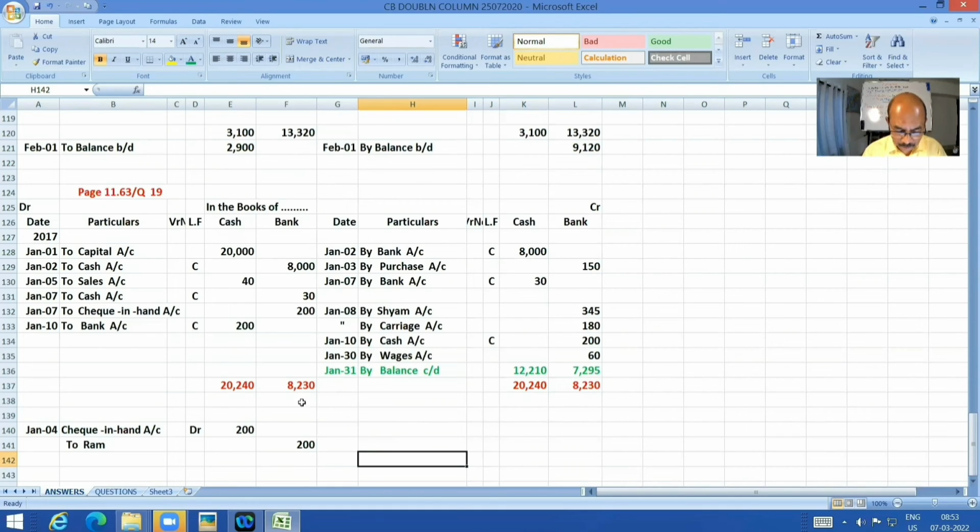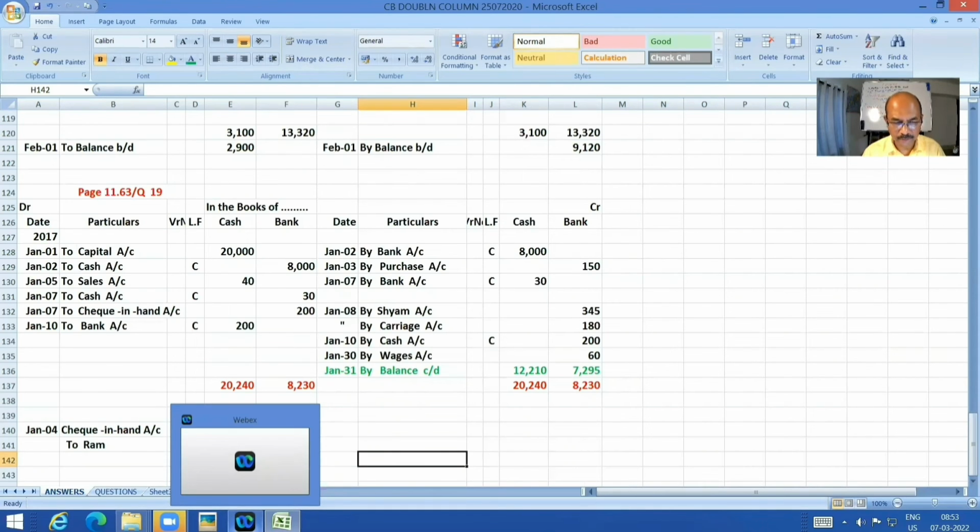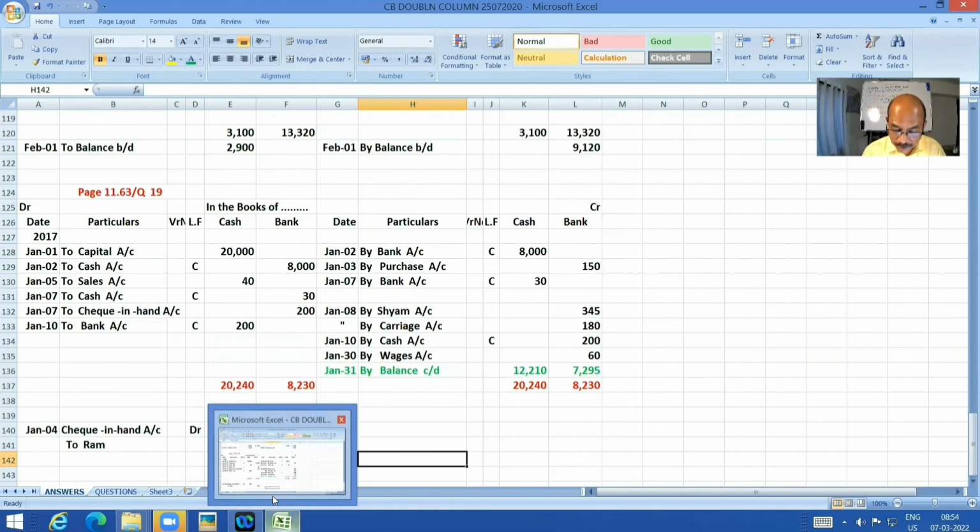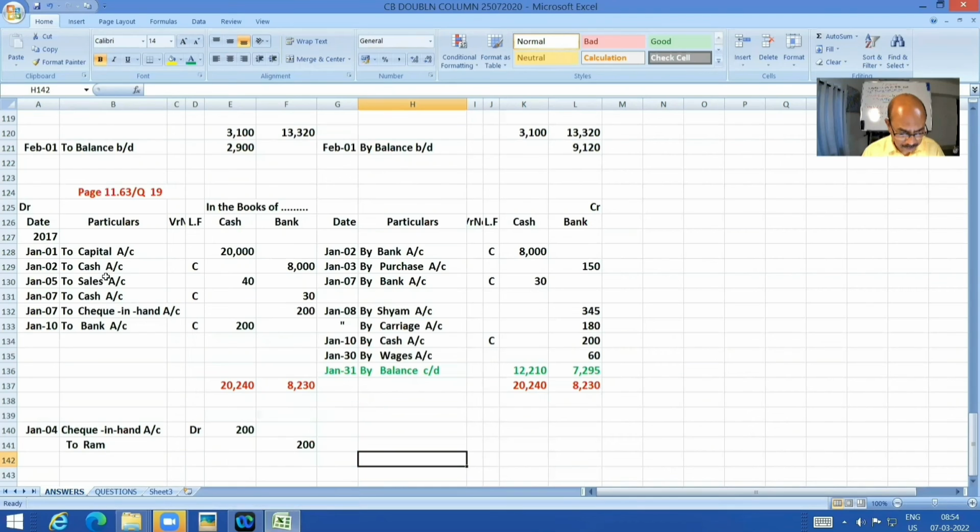You may have some doubt. What is it all about? It should just strike in your mind that you have deposited money into the bank, 8,000. Why? When you open a bank account, the banker will ask you, please make an initial cash deposit. Yes, you have deposited 8,000 into the bank. For you, an accountant, it is cash deposit into bank. So bank to cash 8,000, a contra entry. Okay. Fine. Cash by bank, of course, 8,000.